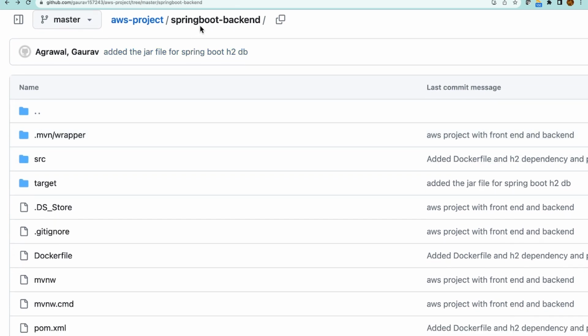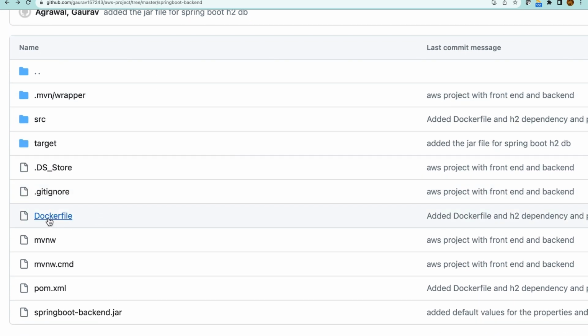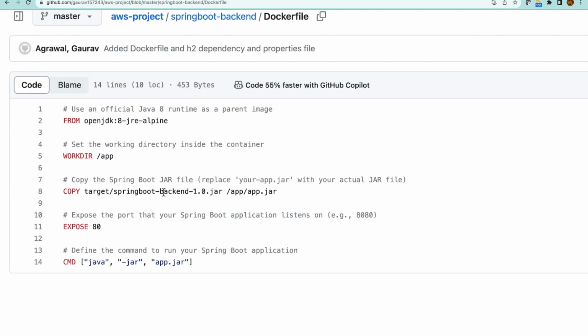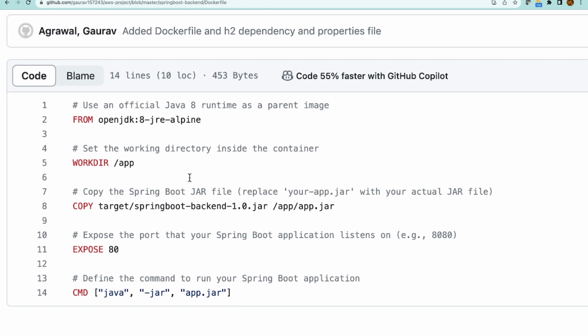In this Spring Boot application, what you need to do is first create a file named Dockerfile. This file will contain the steps for creating a Docker image. The first step is to specify a FROM command, which specifies the base image for creating our Docker image.